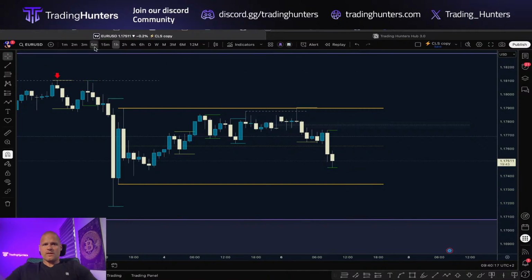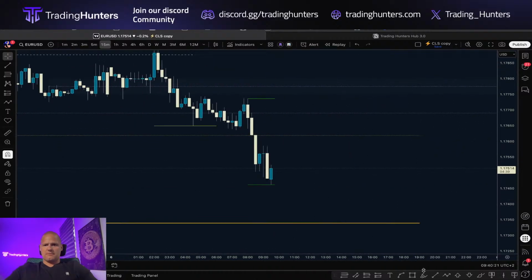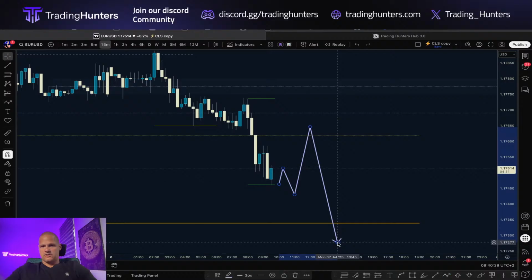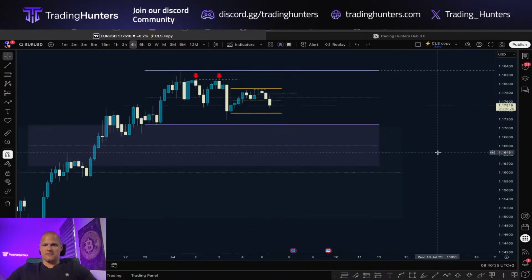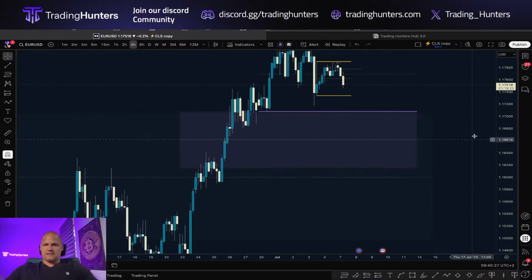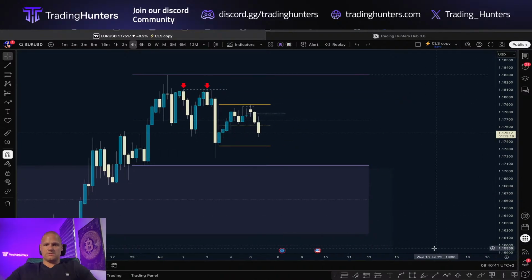So in my opinion, the New York will give us a potential for the short. Something like this, you know, and then short. So in my opinion, that's a potential for short in here if the New York will give a nice setup in here. But the full plan for me for this week is this weekly range.